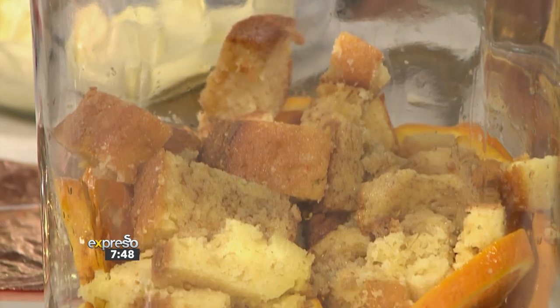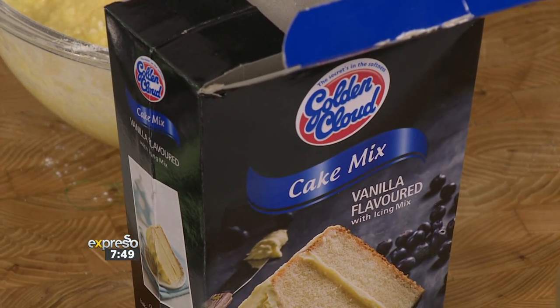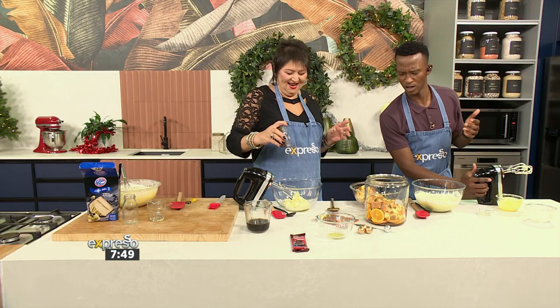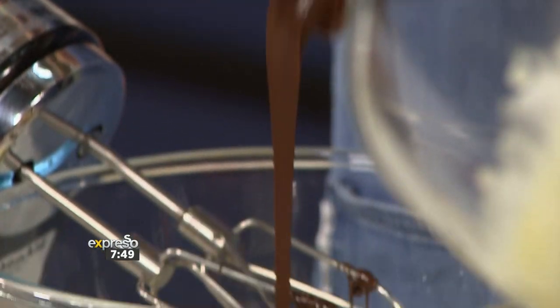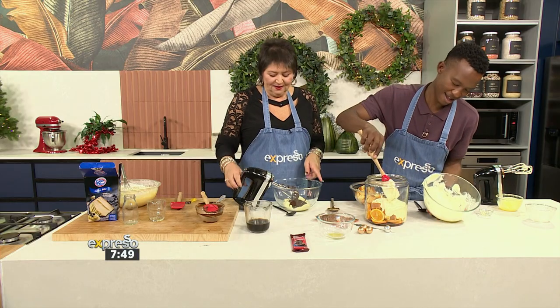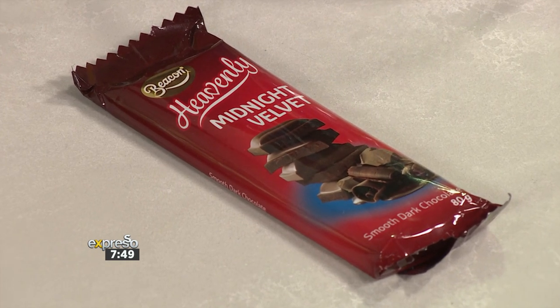And then what we're going to do is finish off the cake. I'm going to give this a little bit more air — it's gorgeous — and just put it over the top. I'm going with my lovely Beacon Midnight Velvet. Look at that! So I'm going to use this massive spatula and only go with half, because remember we want to layer. Just look at this — dark, gorgeous, rich. I'm sure they put the word midnight in the title because that's exactly what we do — snack at midnight! I'm going to spread it to the edges for display purposes so it looks beautifully layered.